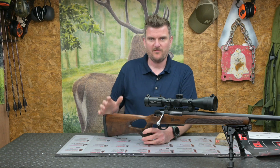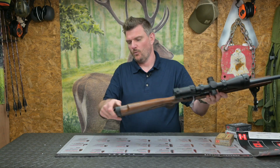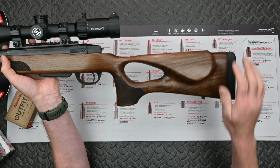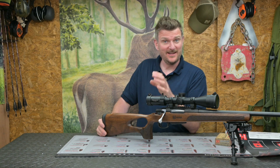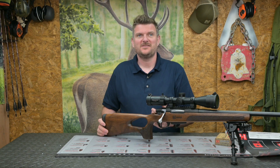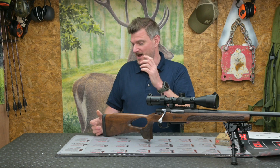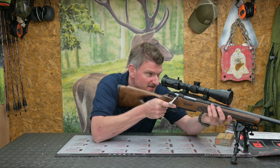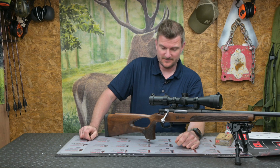Now, the length of pull at sort of 14.5 inches or 370 millimeters, including one spacer, is frankly longer than normal. And as I say, it's easier to take length out of a stock than add it in. I actually would go as far as to say that the rifle was a little bit too long for me to shoot comfortably. I'm so used to shooting sort of 13.5 to 14.25, which most rifles seem to fit in the ballpark of. And that is no detriment to the rifle at all, because you can take that spacer out and it means you've got a really good fitting rifle, and I found it absolutely awesome to use.